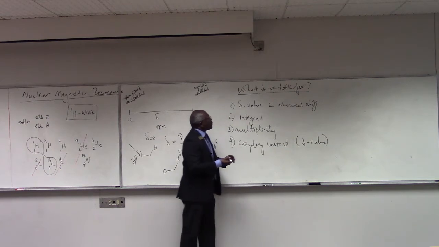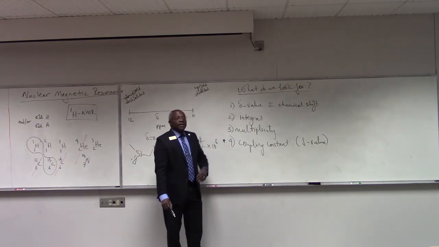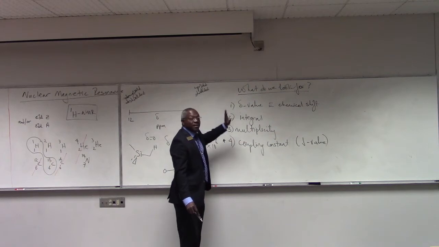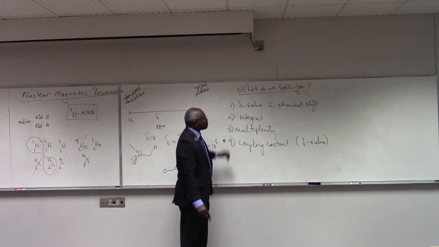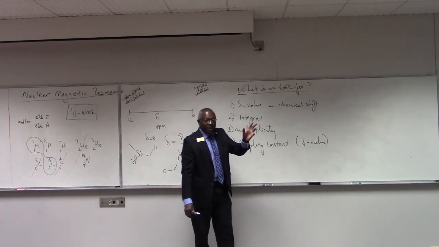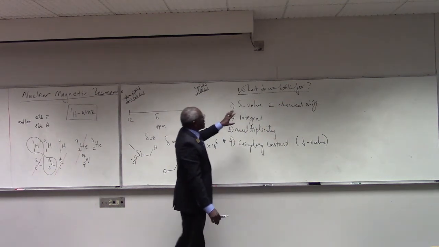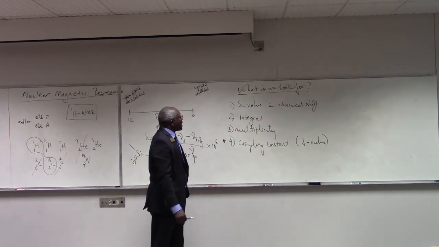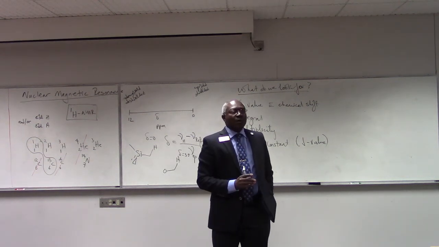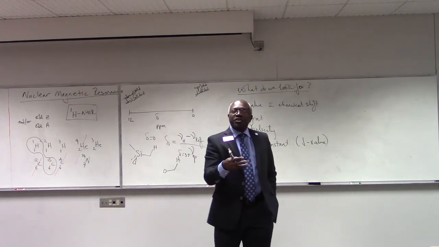And we will not, for the purpose of this course, spend a lot of time on the coupling constant. It's important, but not so important at an introductory level. We will spend more time looking at the delta value, the things that affect it, the integral, and the signal multiplicity. Before this lecture ends, I want to spend a little bit of time on chemical shift, and then we'll pick up there at the end of the next lecture. Well, I'll tell you what, we'll end this lecture here. So when we look at an NMR, we look at these four features, and in the next lecture, we will see what factors contribute to those features, and how those features allow us to interpret NMR and to determine the structure of a compound based upon the NMR spectrum.